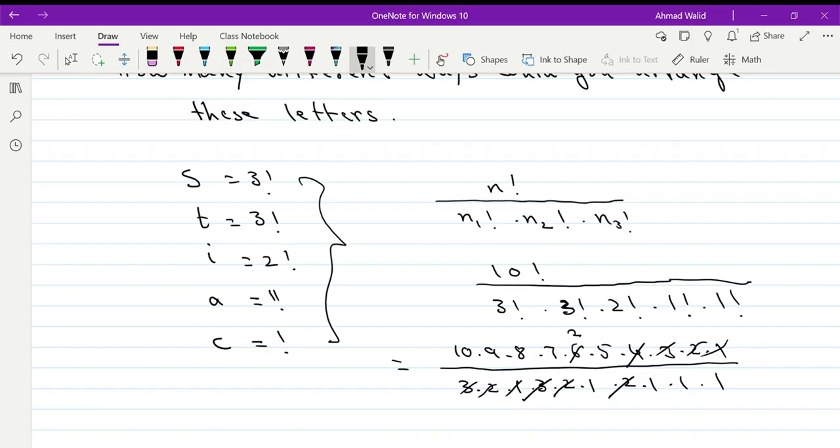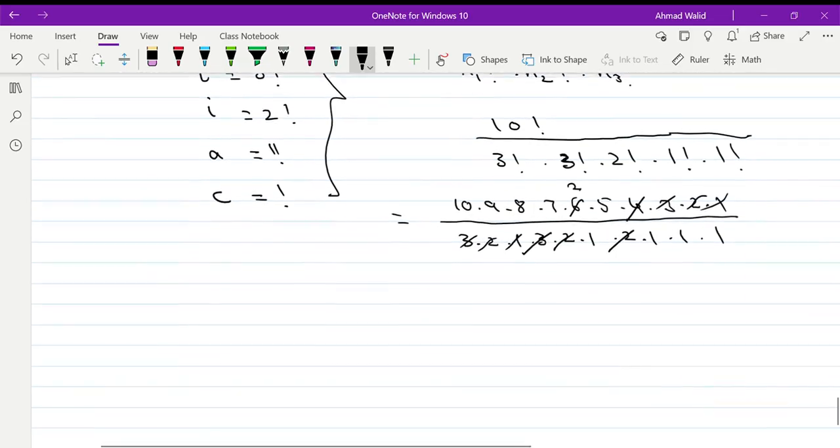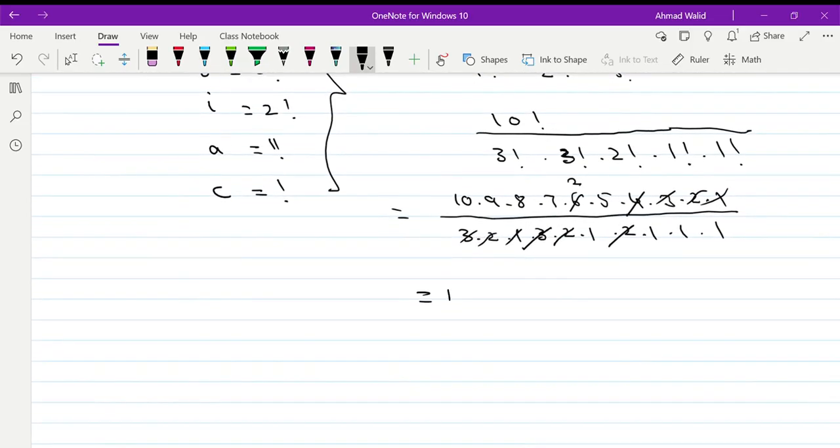Correct? At the end, I will multiply 10 times 9 times 8 times 7 times 5 and times this 2. Correct? And it gives me the total combination of what? 2520.